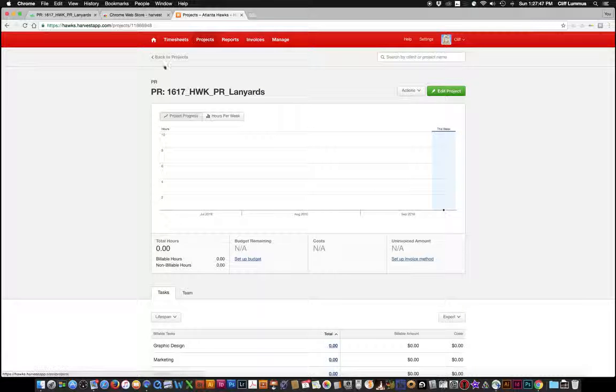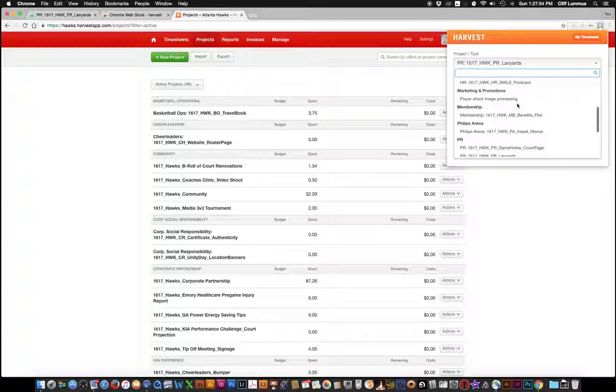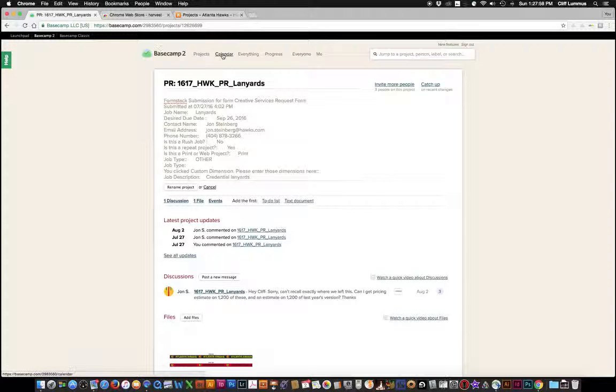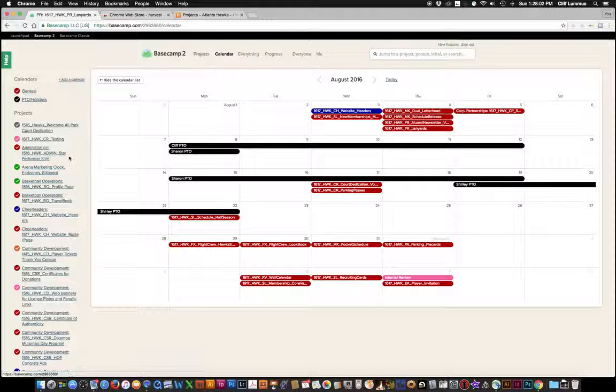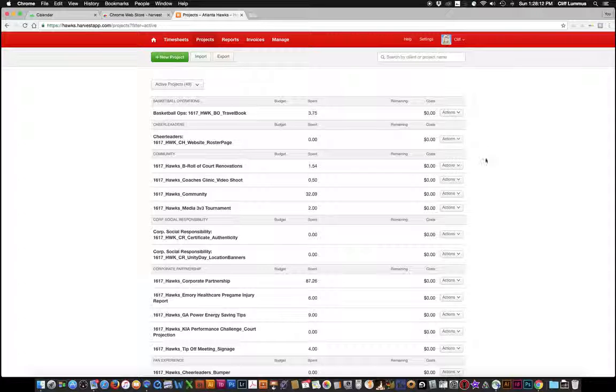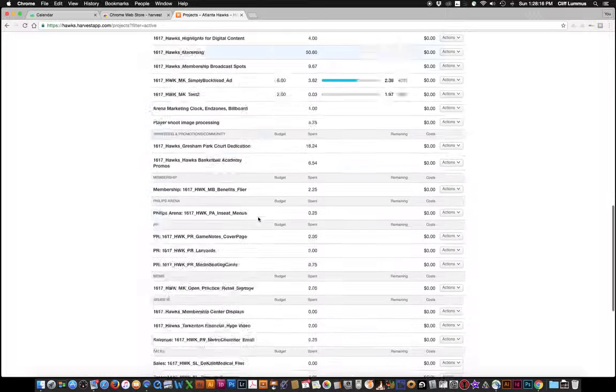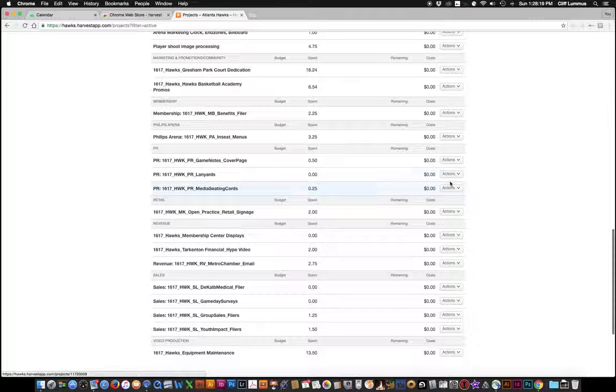And one added feature, after a project is complete and you don't want it populating this massive list, because as you can imagine, just like the sidebar of Basecamp, this little guy, if we don't want this drop down to become this massive list, all you have to do is you go into your project. Say you've got a project that's completed. So we'll go back into that lanyards job. Now that that is done, you can go into actions and archive.